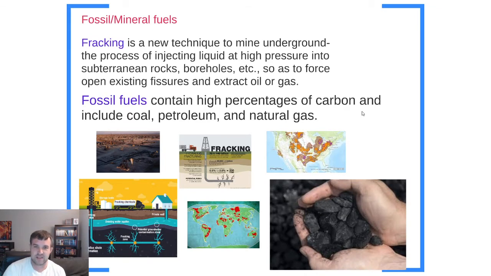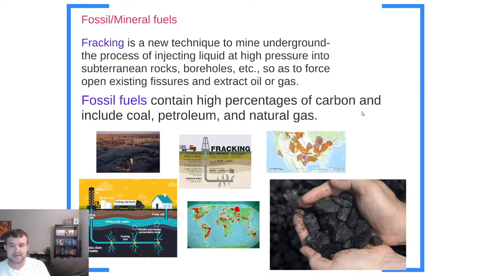So, yeah, this is just the precise definition of fracking there. And fossil fuels, hopefully it's a word you've heard before, are these high carbon natural resources. I'm talking about coal, petroleum, natural gas, and of course oil. Oil and petroleum are kind of the same thing. We burn these fossil fuels. It creates a lot of energy. It powers our machines, our cars, our airplanes. But it creates a lot of pollution, and it is a huge concern in our world today.